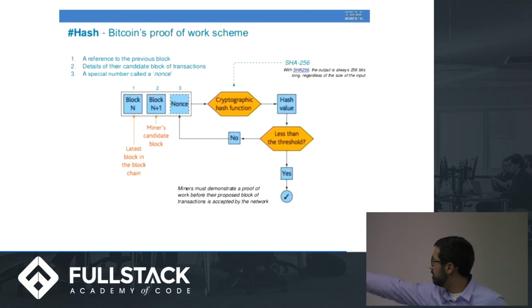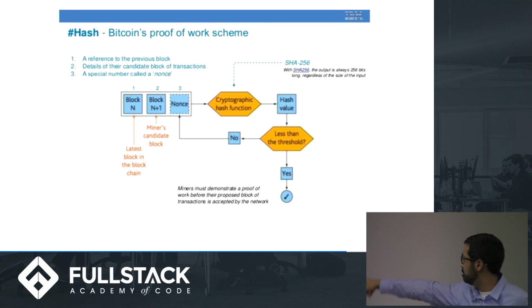So they're plugging in different nonce values and running it through a hash function, which is the SHA-256 hashing algorithm, trying to get an expected hash output which has a certain number of zeros. They keep doing this, and whoever gets the correct hash output essentially wins this race, and their block is chosen to be added to the blockchain. Since cryptography is used, all the other nodes can agree that this person did the correct proof of work to generate the correct hash output, and those transactions are verified into the network.